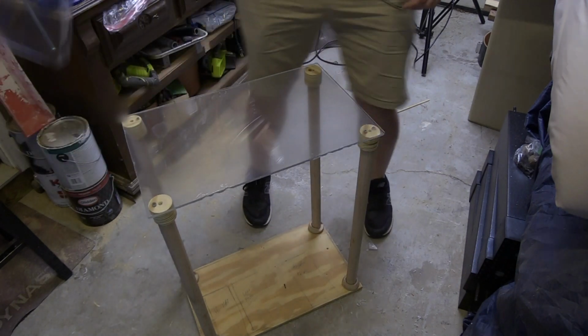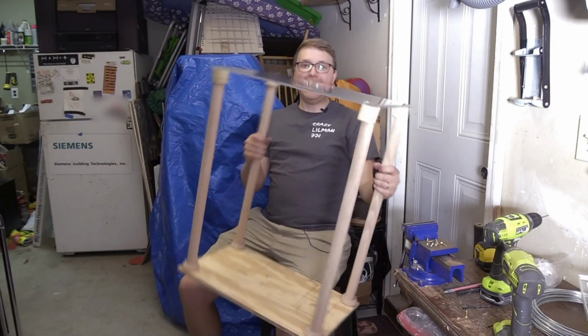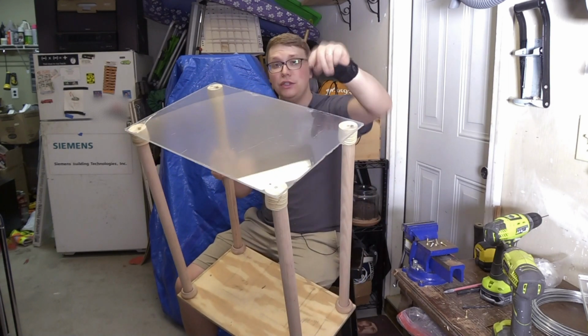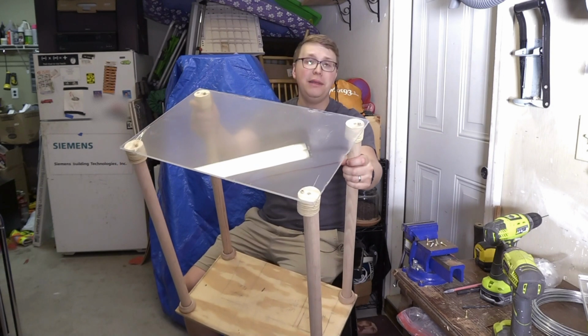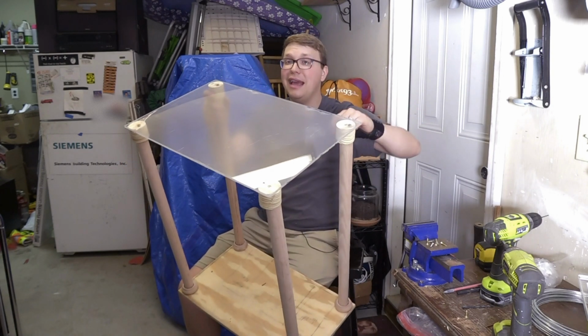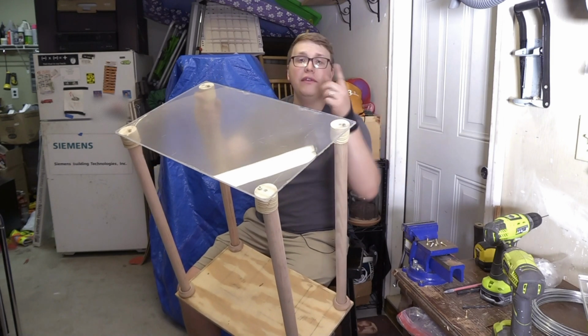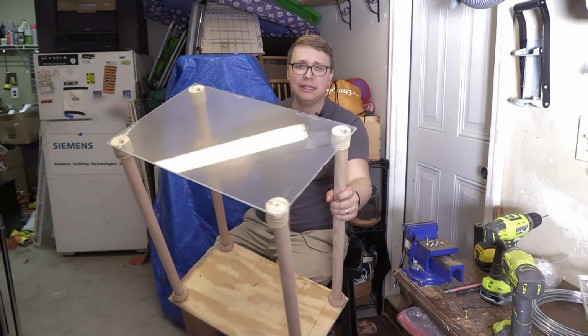There we go. Whoop, whoop, whoop. This thing is done, man. I'm super excited. A couple things. I want you to comment your suggestions if you think there's a better way for me to do this. This thing is not glued together yet. It's screwed together, but I can take it apart really quick and I can reverse some things. If you have any ideas, please let me know your comments and suggestions.